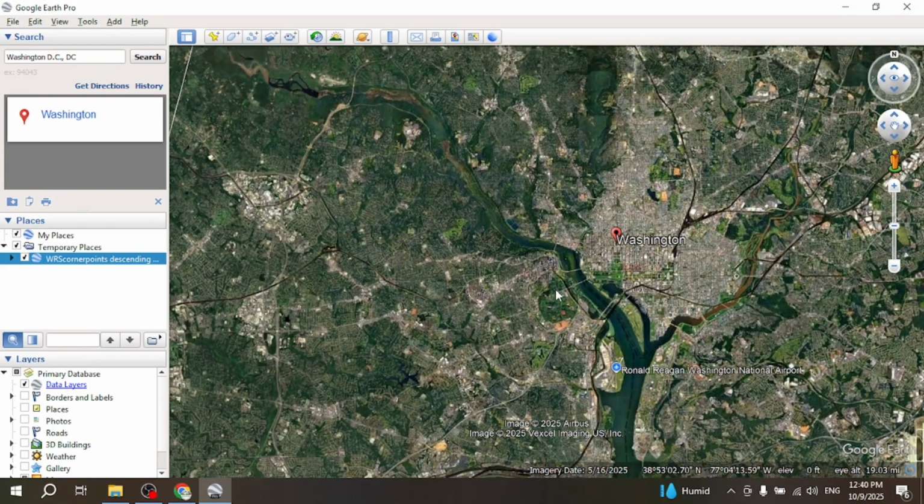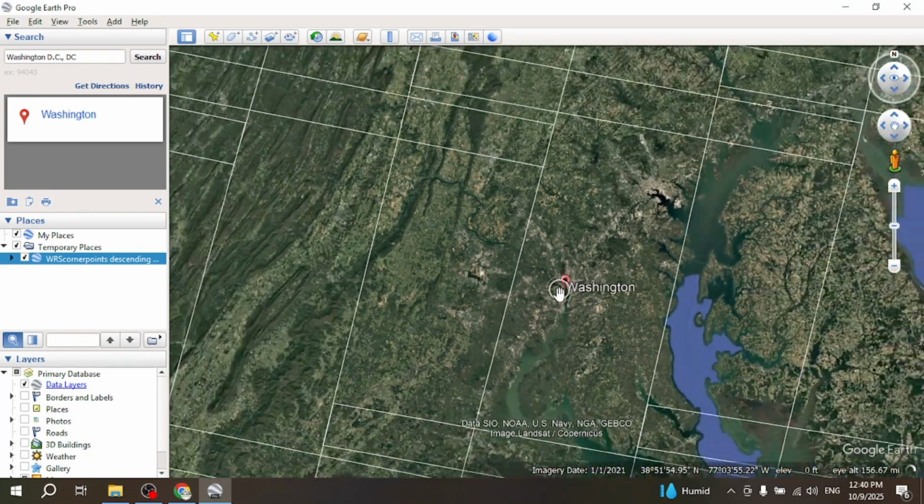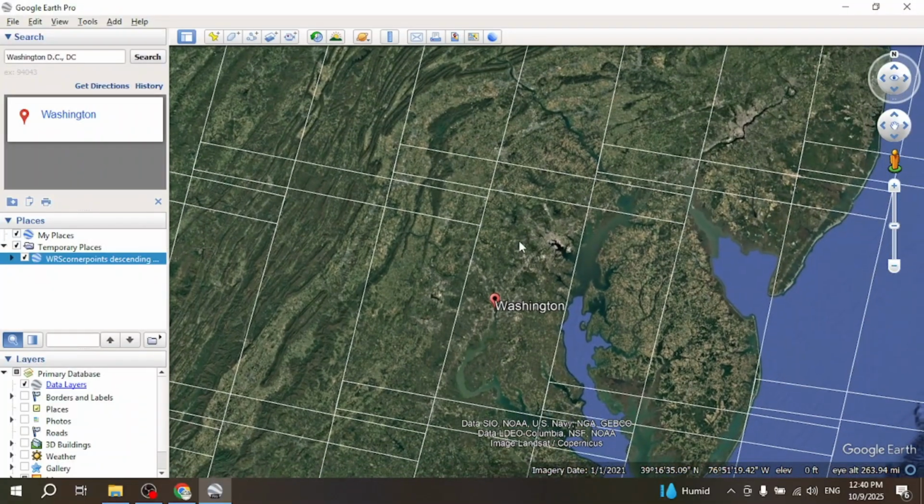Okay, now let's zoom out a bit more and see the other patterns. We can see here there are some smaller rectangles and some bigger rectangles. The smaller rectangle represents the overlapping of the images. The overlap is for two reasons. The Landsat satellite wants to prevent missing data near the edges of any region. Therefore, there is overlap in every image.